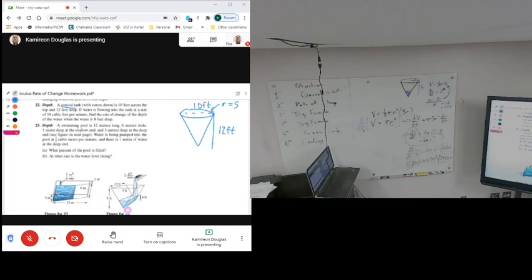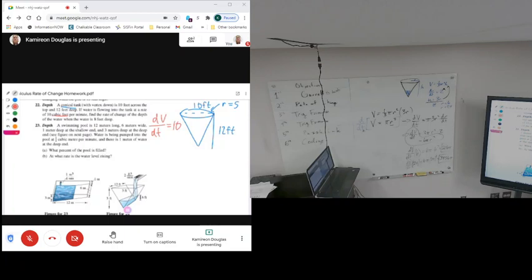Water is flowing into the tank at a rate of 10 cubic feet per minute. Okay, what's that mean? dV/dt equals 10. Very nice. How do you know it's dV/dt, not dH/dt or dR/dt? Because it's cubic. Cubic means volume, so it's got to be dV/dt. You could also think about it logically: water's flowing in, what's that going to change? The rate it flows in is a volume problem. But the best way is to use the units. Units are helpful.